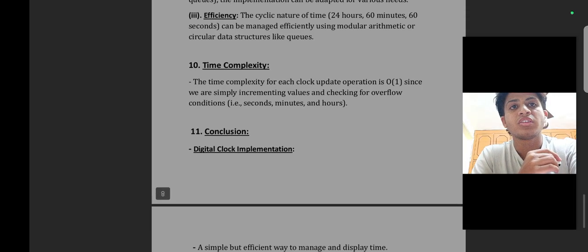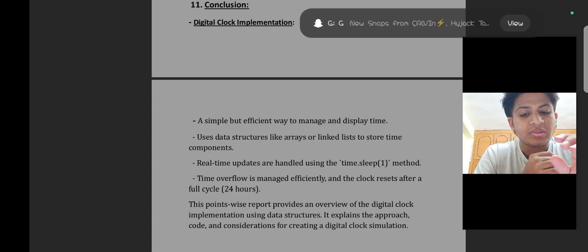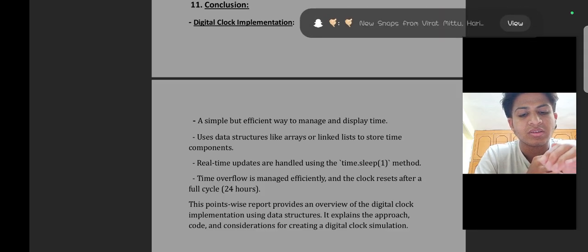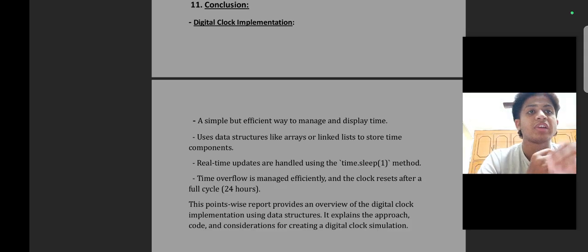At last, the conclusion: the digital clock implementation is a simple but efficient way to manage and display time. Use data structures like arrays or linked lists to store time and components. Real-time updates are handled using the time sleep method. The time overflow is managed efficiently, and the clock resets for a full cycle of 24 hours.